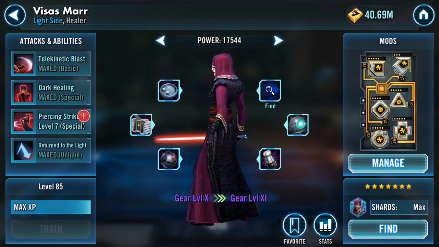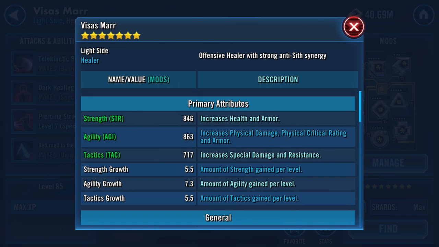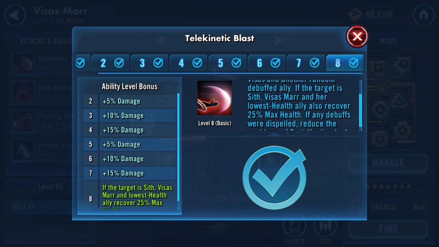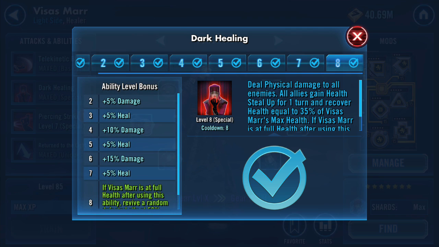So, looking at Visas Marr, when she was first revealed, everybody thought she was going to be a strong anti-Sith raid character, and that's because you look at her and she's even marketed as an anti-Sith kind of character, offensive healer with strong anti-Sith synergy. And of course this all goes down to things like her basic attack, where she deals physical damage to the target, dispels all debuffs on Visas and another random debuffed ally. If the target is Sith, she and the lowest health ally also recover 25% max health, and if any debuffs were dispelled, she reduces the cooldown of her dark healing by 1.